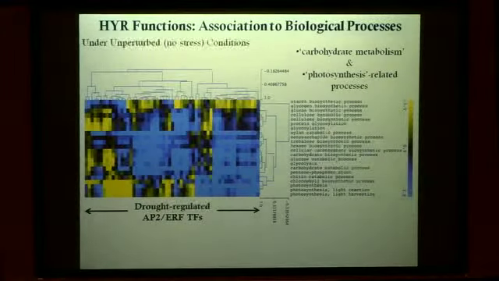Now, to understand all this, that was just the phenotype. To make something out of it, we looked at what is happening in these genotypes. This particular gene, higher, is an AP2 transcription factor. We identified it from this sort of analysis. AP2 transcription factors are well known because of their response to drought, and some of them have been shown, by overexpression analysis at least, to be involved in drought resistance. So we took a set of 35 AP2 transcription factors of rice.